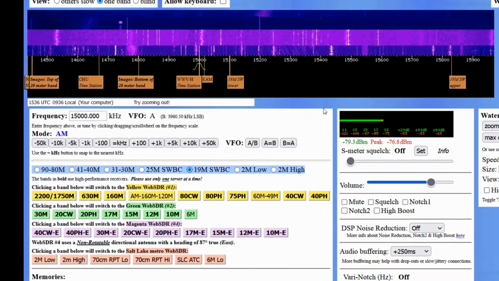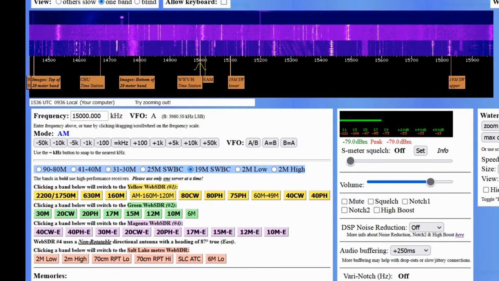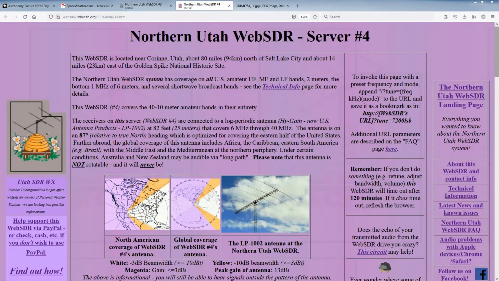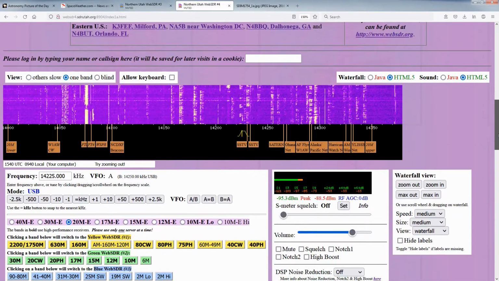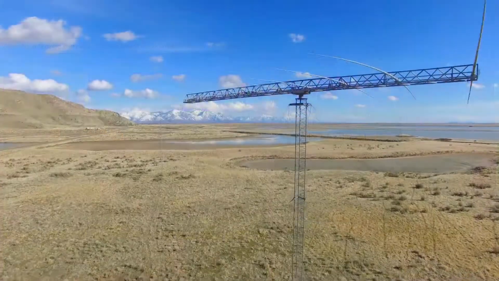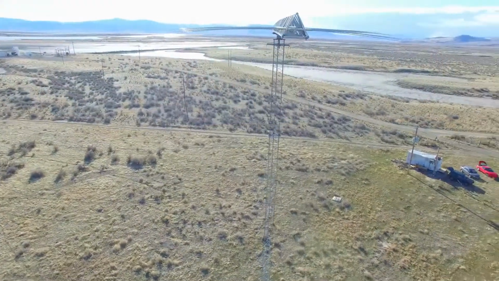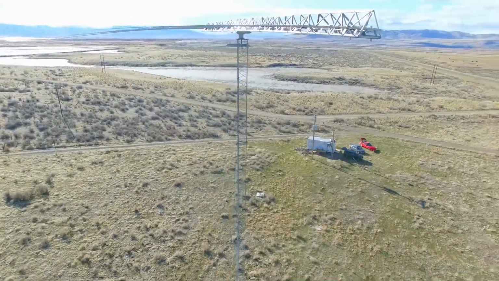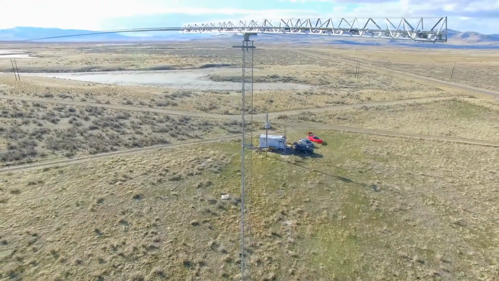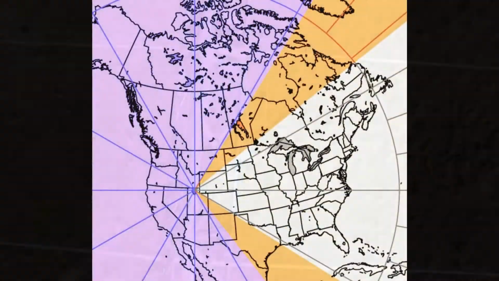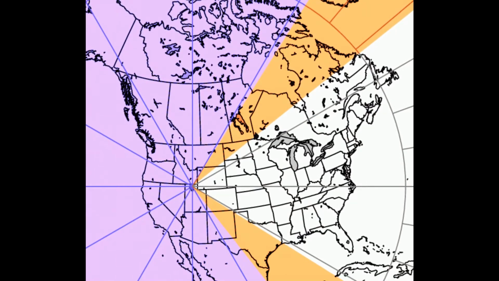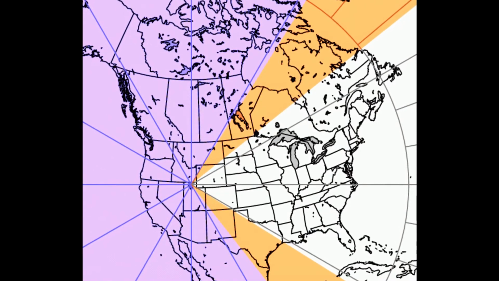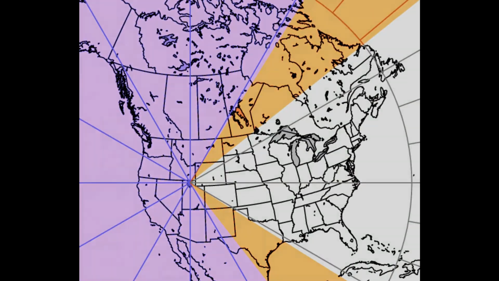While the other on-site WebSDR servers use primarily the omnidirectional antenna, WebSDR number 4, the magenta server, uses exclusively an east-pointing log periodic beam antenna at 82 feet for coverage of 40 through 10 meters. The aiming of this antenna causes it to favor the eastern U.S. and Canada with its 10 to 13 dBi gain, although its pattern is such that it has more or less unity gain off the sides and the back of the antenna, roughly comparable to that of a dipole antenna.